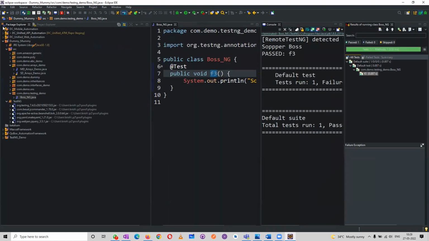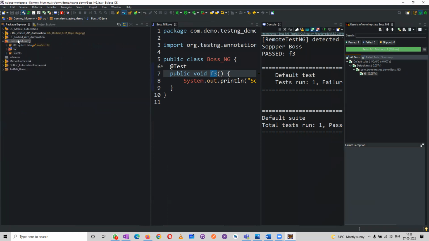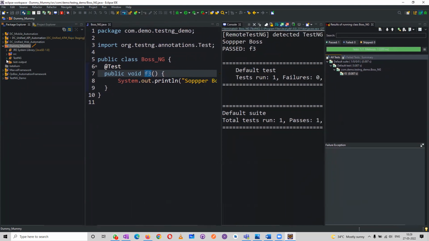Now let me see here in the package. You're seeing it, right? I'm just trying to refresh this. Suddenly one folder is coming up. Was this folder there previously? No. When we executed TestNG, we got this one. Always remember that, this is a very important interview question. When you execute, this test-output folder is generated. Who generates it? TestNG generates this folder.